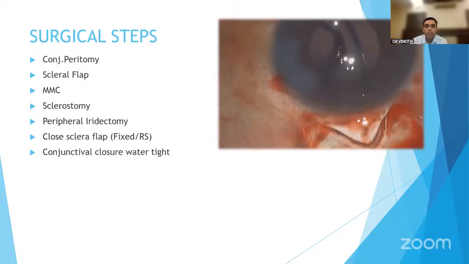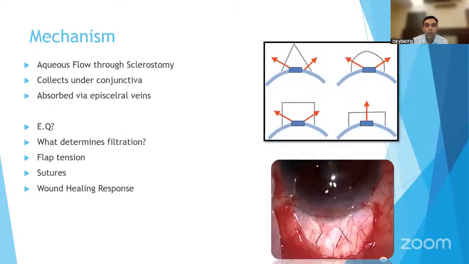And closing the scleral flap depends on the individual. Some prefer fixed and some prefer releasable, where I go with one fixed suture with nylon and two Vicryl, so that depending upon the flap size and the glaucoma type, I titrate the wound, check for the ooze and then decide. And make sure the flap might have a light ooze, but the conjunctival closure should be watertight.